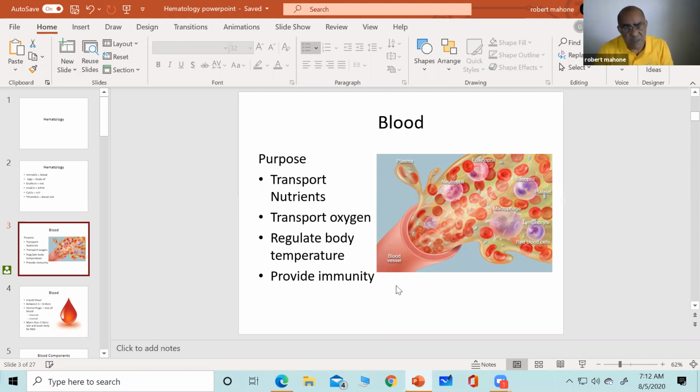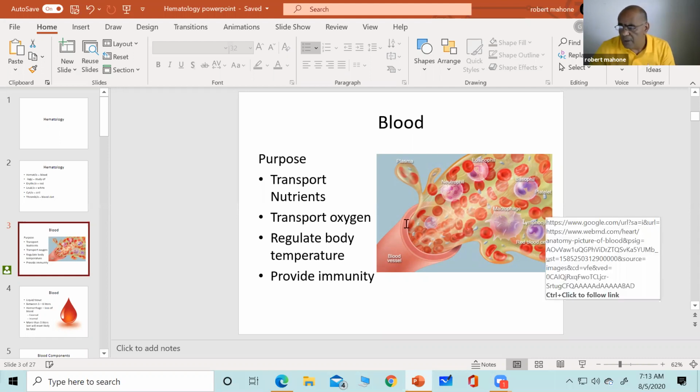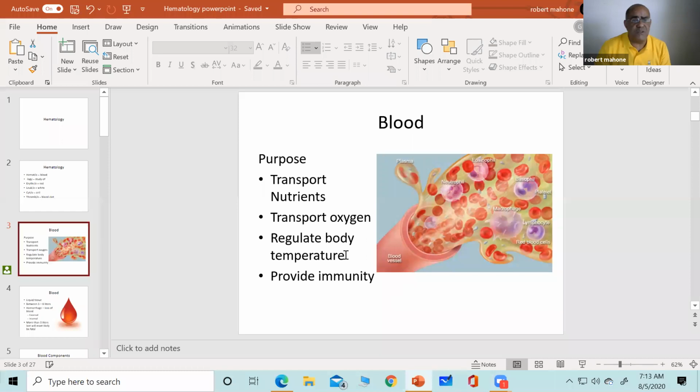But remember, in this sense, the Amazon truck is only delivering to one house, one cell, and then back to the warehouse and then back out to another cell. So the blood transports nutrients and oxygen for us that way, just moving back and forth, moving this stuff from the warehouse to the delivery point, back to the warehouse, pick up more to a new delivery point, and so on. The blood also regulates our body temperature for us.